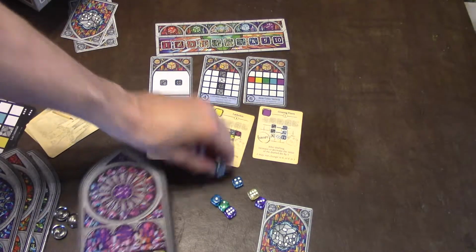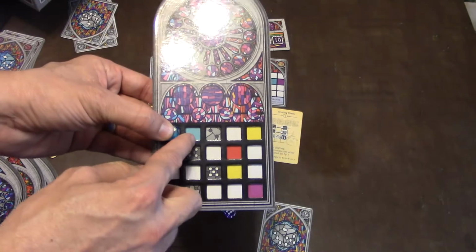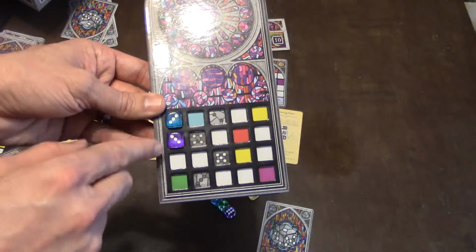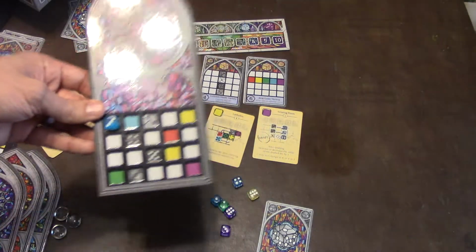Now, let me give you some rules on what you couldn't do. For instance, I could put the blue there, but if I did that, I could not put a blue there because there's already a blue there. I could also not put a 3 here because the number is already 3. You can't have 2 3s matched. So that's what you've got to keep in mind as you're building your beautiful window pane here.